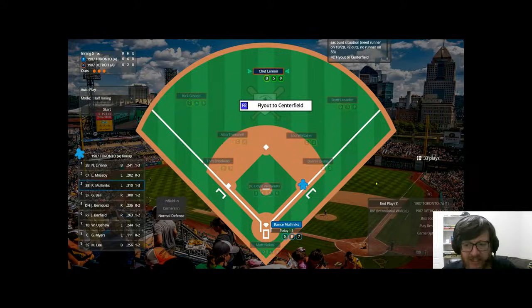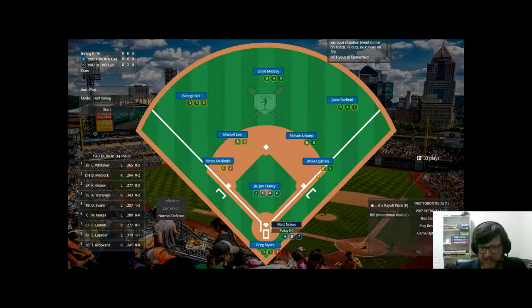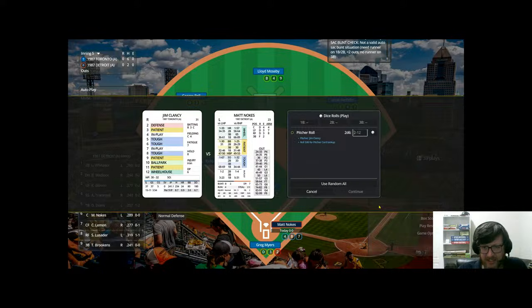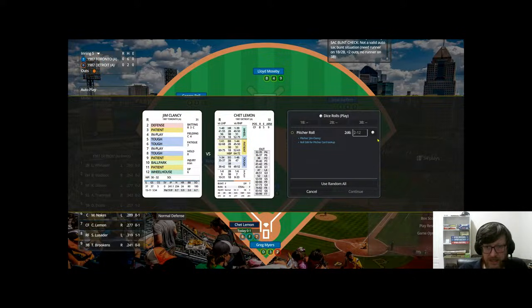So they can't do anything with getting the leadoff guy on, and that brings us to the middle of the 5th, and the Tigers are going to see if they can get to Clancy. We got an in play 53 as a ground out to third. Chet Lemon, another tough pitch. 62 is a fly out to right.